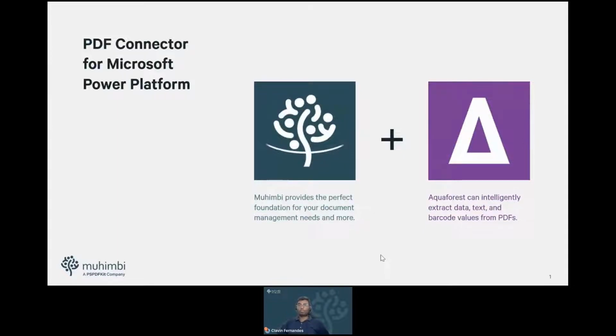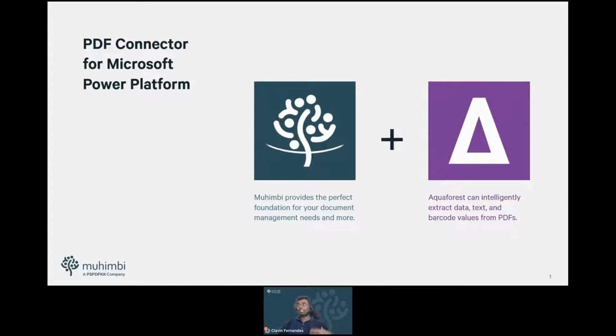Today, I'm here to talk to you about the two connectors that can help you manage documents in your organization. The first connector will be the Mohimbi Connector, which provides you the perfect foundation for your document management needs and much more. For example, you can automatically create meeting packs, share documents with watermarks, secure sensitive information, get your content searchable by doing OCR, and also create PDF/A for your documents for long-term archiving.